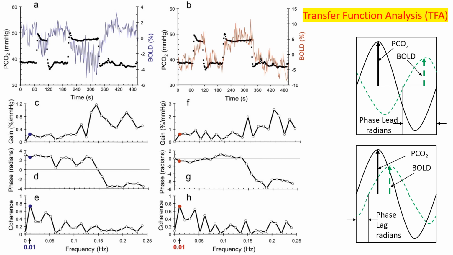In the lower graph, the BOLD response sine wave only begins to increase after the PCO2 sine wave starts to increase. The BOLD response lags behind the PCO2 stimulus. The phase is negative, signifying that the BOLD response is positive. The gain color scale is based upon whether the phase is positive or negative, and the phase color scales show this aspect too.